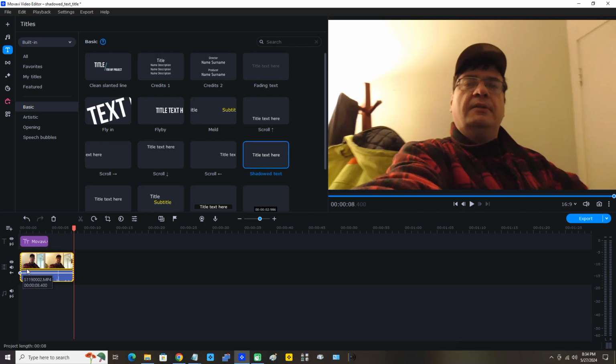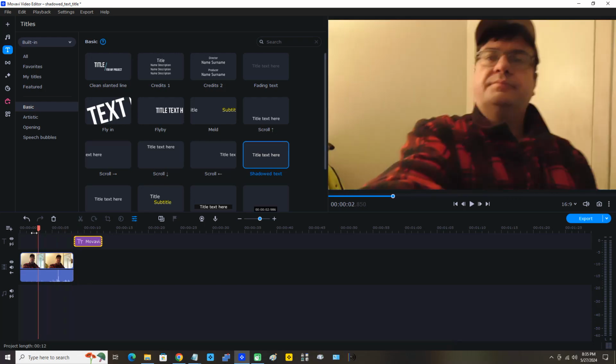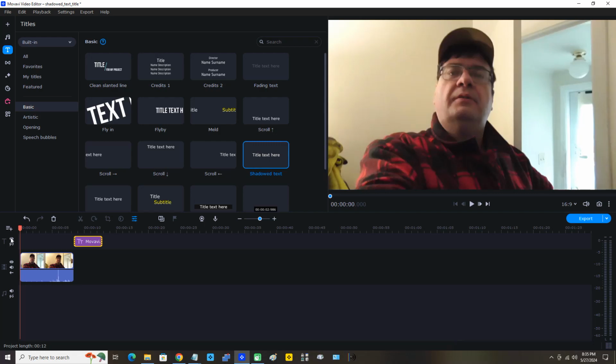This means that all the clips, even if there are more than one clips on the video track, they'll snap back to the beginning. Okay? So now I'm going to click on the title that's on the titles track and I'm going to drag it right after the video. That's good about there. Now I'm going to click on the position indicator, drag it back. And now let's watch the clip one final time with the title at the end.